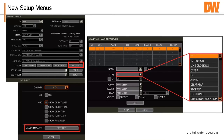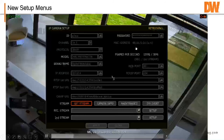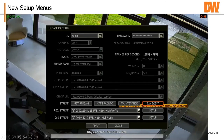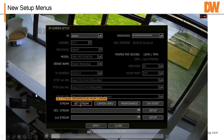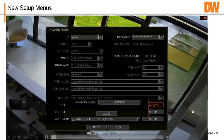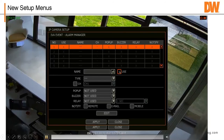I'm not going to figure out how to advance the slides. So here's just an example of the setup menu. So we're going to go get stream. The reason why we want to get stream is we want to make sure we've got our frame rate. We can adjust that frame rate in setup. Okay, first stream, second stream. Then we can roll over to IVA event. IVA event, I'm going to use whatever channel I'm going to use. And then we go into alarm manager, the settings in alarm manager.